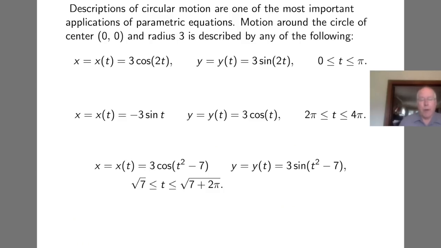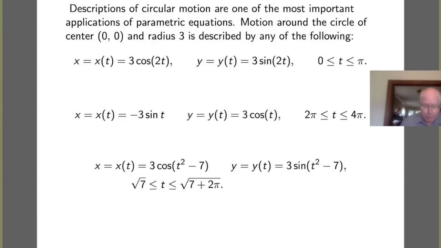Now this describes then, as we mentioned, circular motion. In particular, the example we started with here is motion around the circle of radius 3. Circular motion is one of the most important types of motion you'll study in other courses. And you want to realize, too, that this motion can be described by many, many different kinds of parametric equations. In fact, there's infinitely many variations.